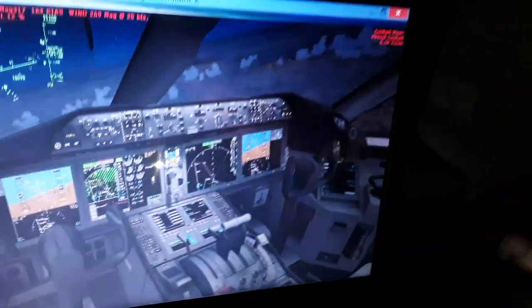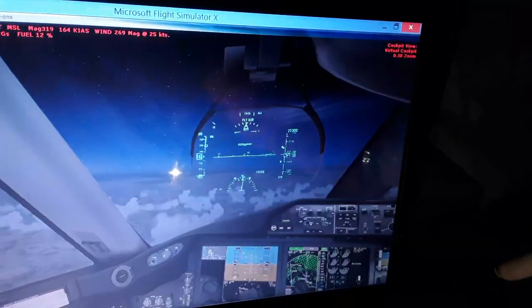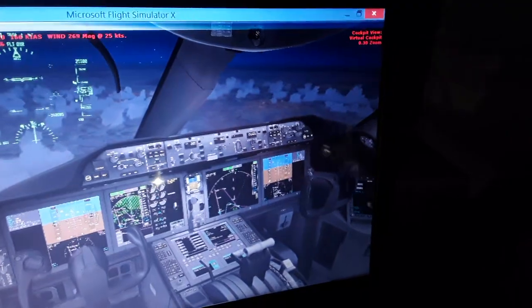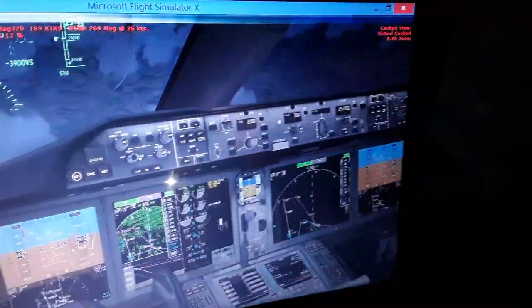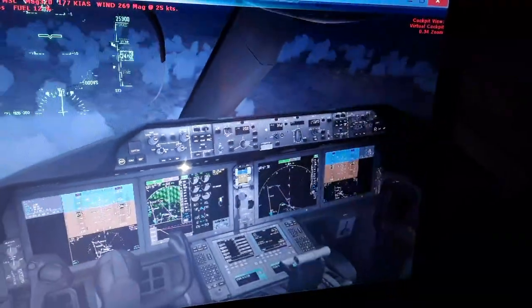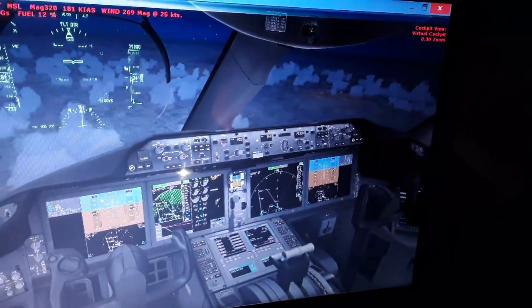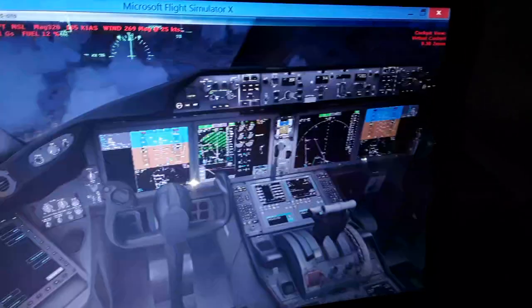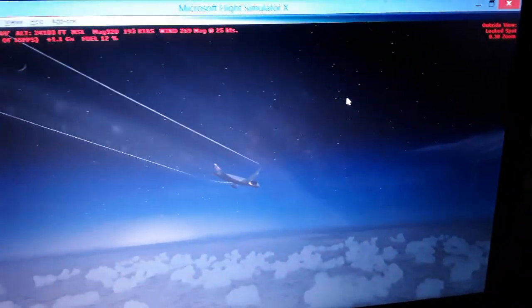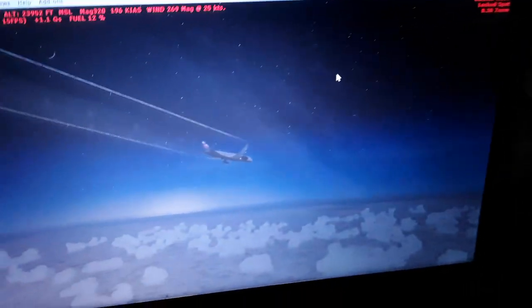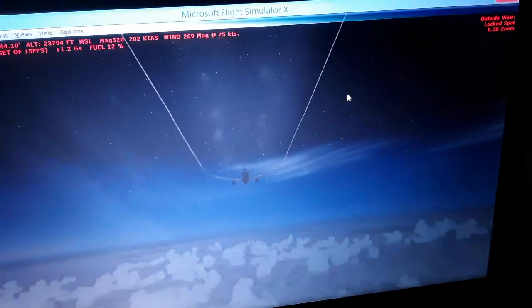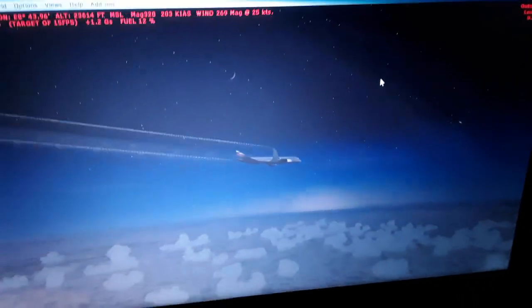So we're gonna start the descent now to the airport elevation, extend the speed brakes, so we have flaps up and flaps up. So we are 35,000 feet, as you can see, and we start the descent now back to the airport.